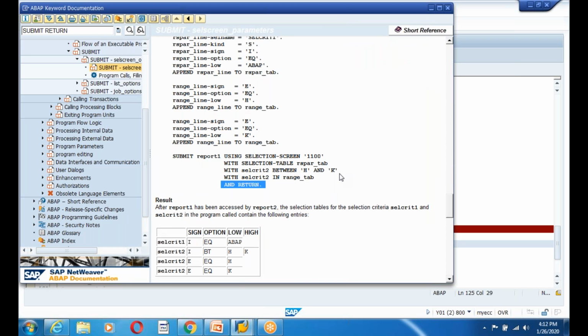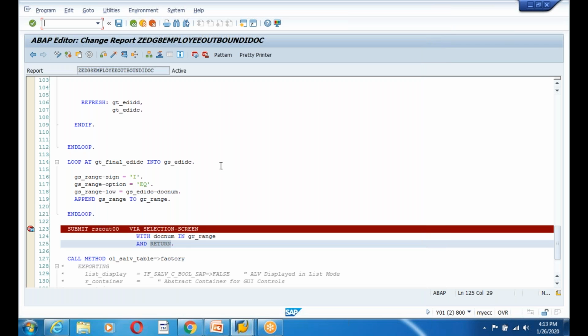Why is it calling? I think via selection screen is not required. I think submit and skip.